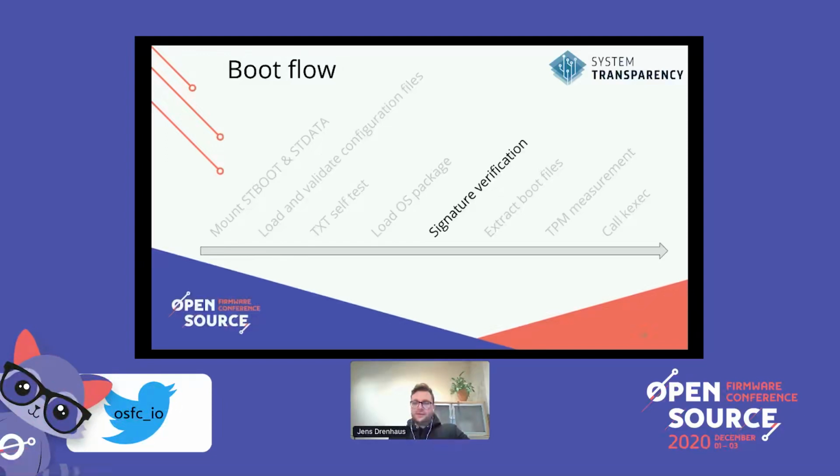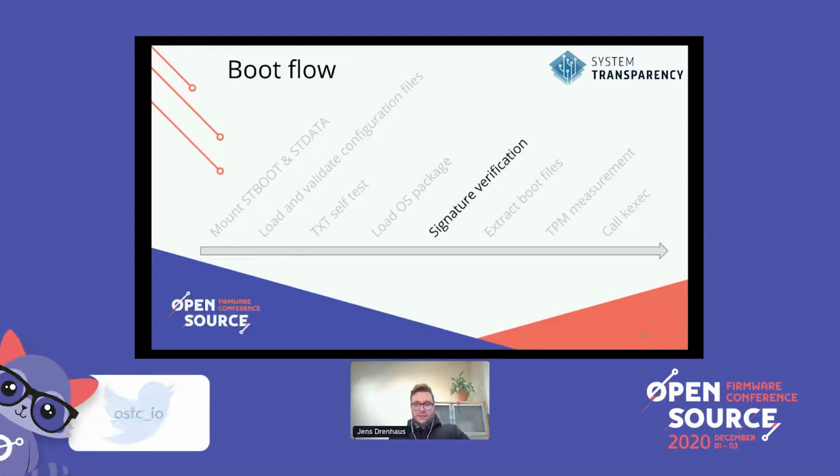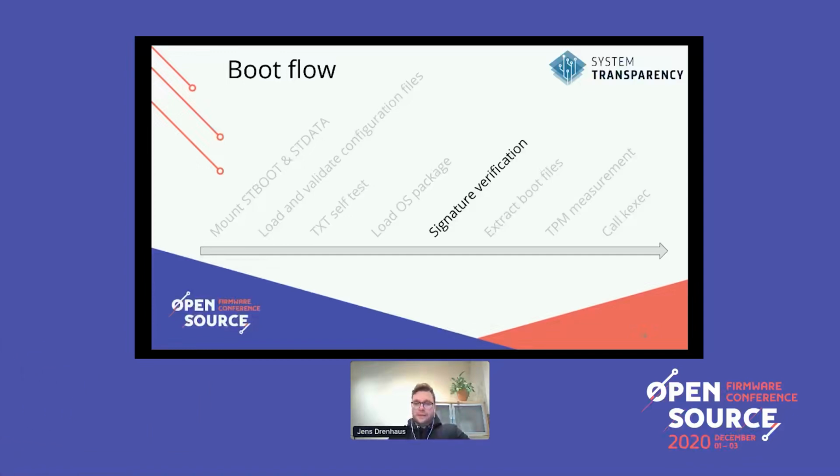Then, stboot checks that there is no duplicate certificate inside the zip.zix file. And then finally, stboot calculates the hash of the actual OS package file and verifies the signature with the help of the validated certificate. This process is then repeated for all signature certificate tuples in the zip.zix file. The last step is that the number of valid signatures must match the number configured in the security configuration file. In case one of these steps fails, stboot will not boot the system.